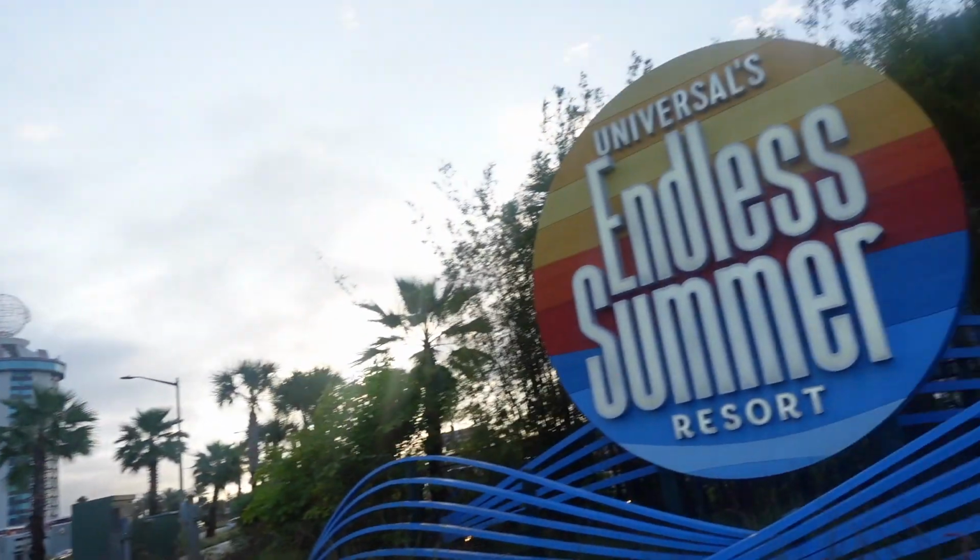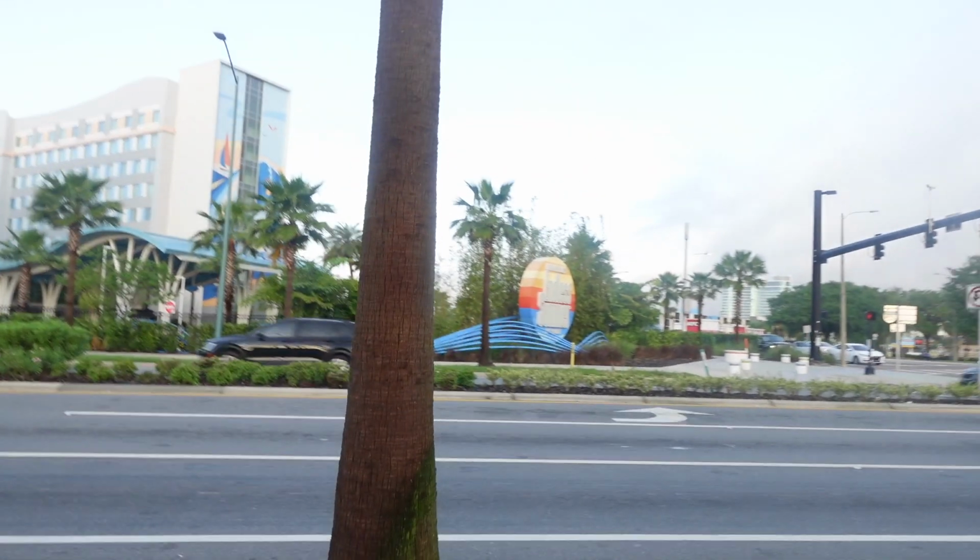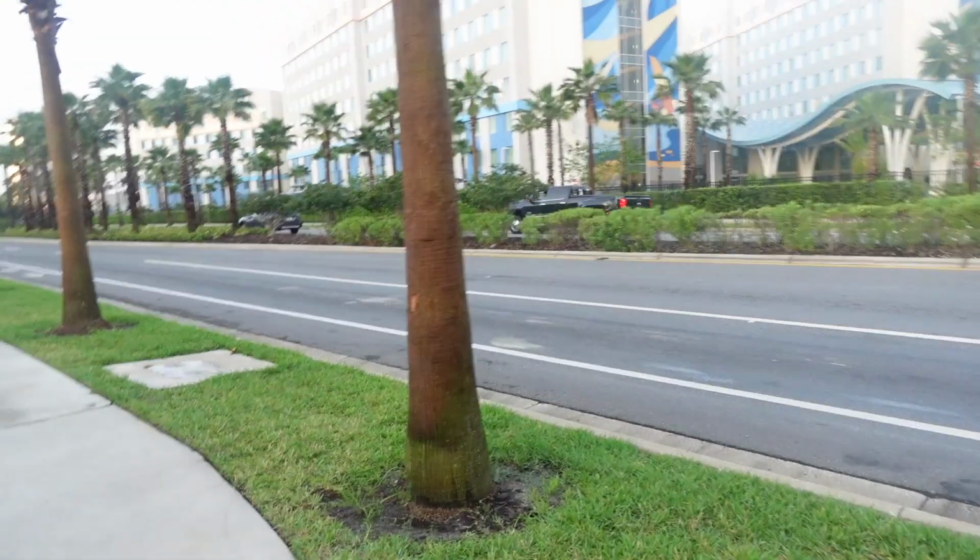Today I am starting my morning showing you the Endless Summer Resort. However, it's going to be the Dockside Resort. So as you walk in past the two signs, they are saying Endless Summer Resort. There's two resorts. So you have the Surf Side, which is on that side, if you're coming in the same way I'm coming in. And you have the Dockside, which is where I've been staying the last couple of days.